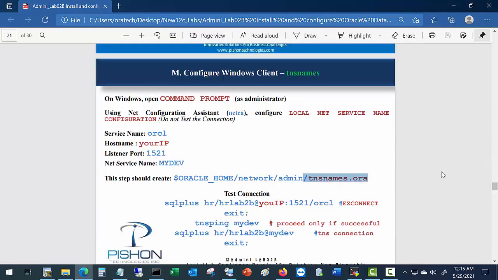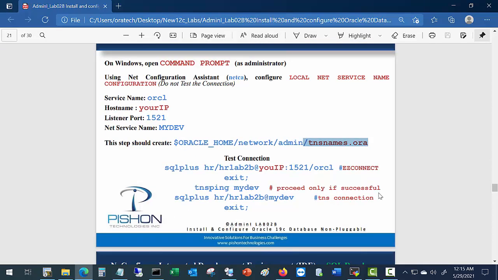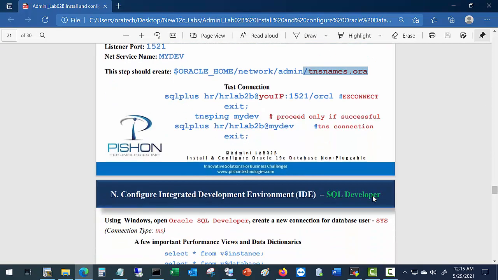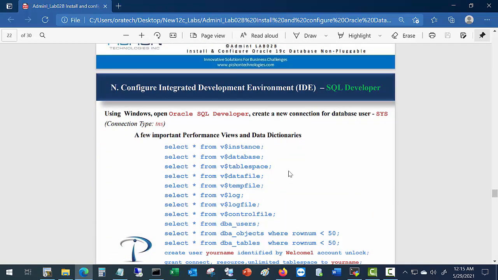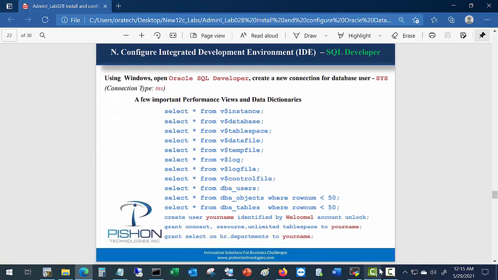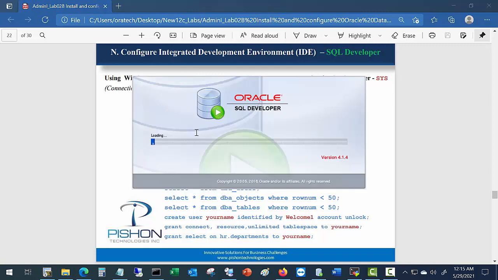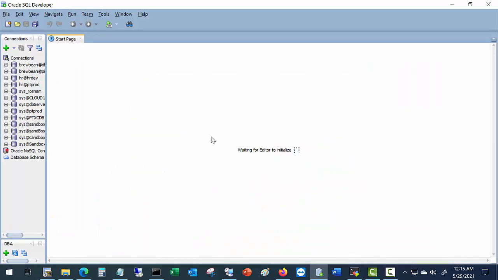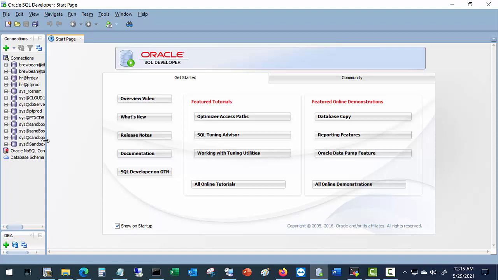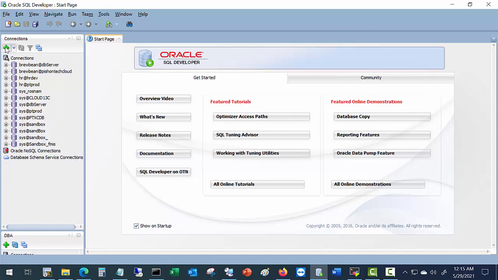Also, we can use SQL Developer. If we connect from SQL Developer, we can define a connection to that database. Open Oracle SQL Developer, hit the green button, new connection.